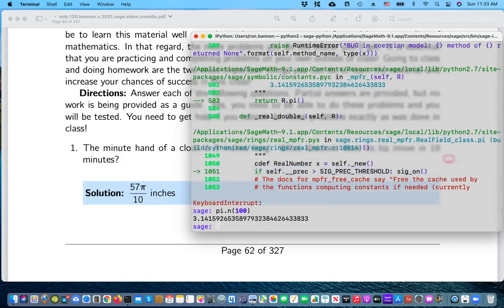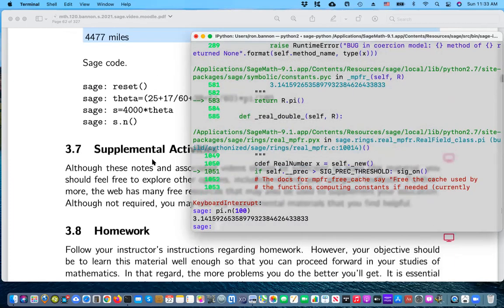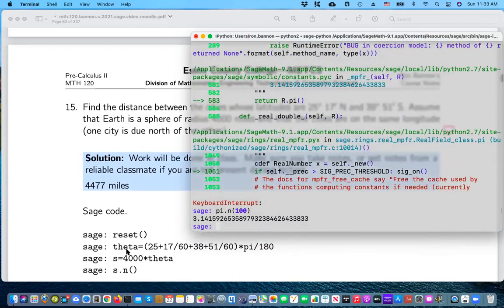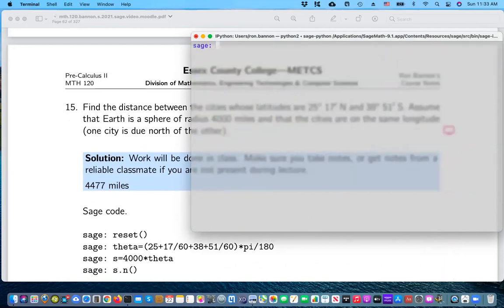There you go. Someone says, why didn't I put 100 digits down? It's something to do with a binary thing. Don't worry about it. You get a lot of precision with these things here. You can read up on the function n if you want. But anyway, that covers about it. Really not much to say about that over there. I do want to point out and look at the notes. In the notes, if you want to type this stuff in, you can. You might learn from that. I'm hoping you do learn from that. All right. If you want to go to Wolfram Alpha, you can also do that. Whatever you're comfortable with, use your calculator, whatever you're comfortable doing. All right. Good luck to you.